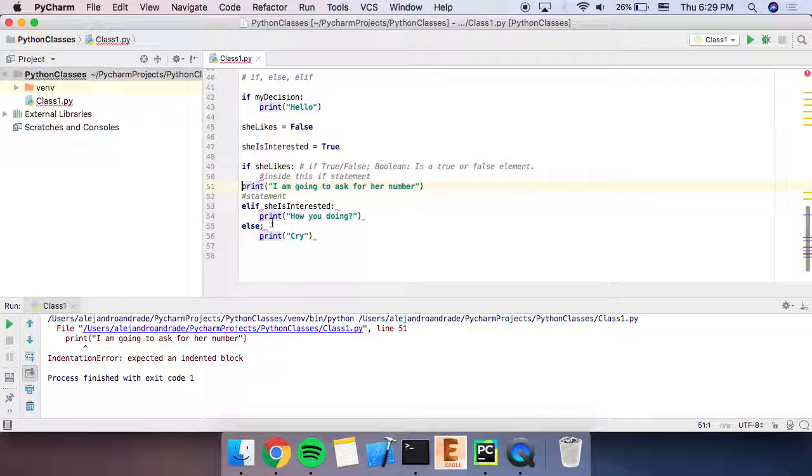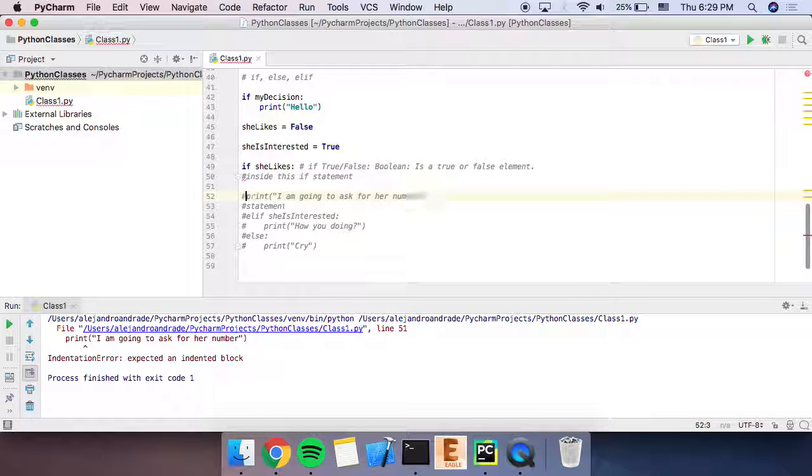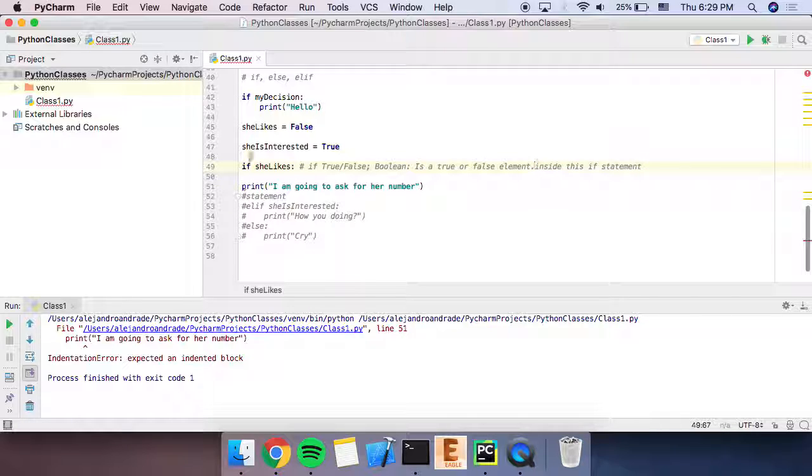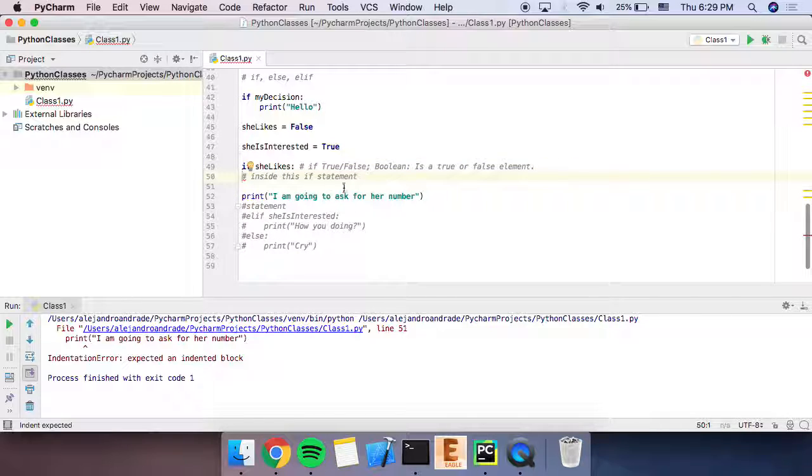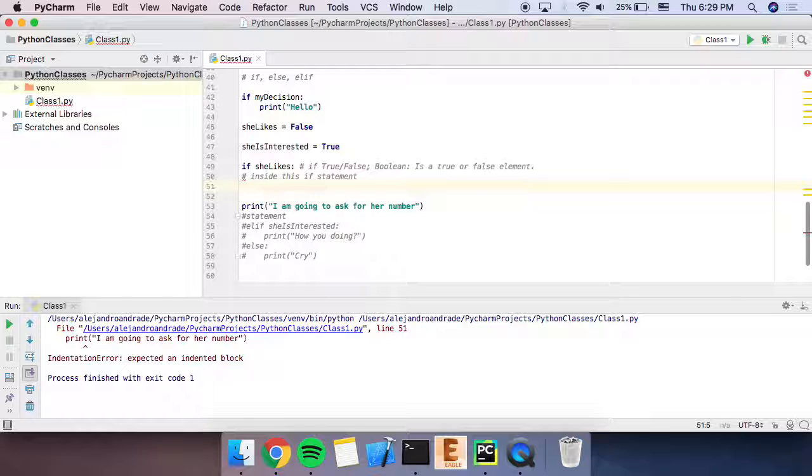Let's see this. Oh wait. The problem here is that the elif gets connected with the if, so we actually need to get rid of these things too. So it's going to print regardless. Let me see what's happening here. Oh yeah, it's telling me, hey, you put an if statement there, are you just not going to do anything?